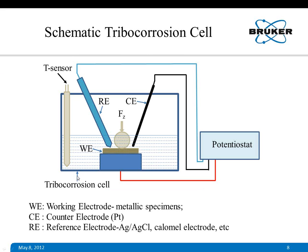This tribocorrosion cell will also have the wear experiment under an electrochemical environment. So you have a ball or pin, and you can apply load, and this can move along these directions, which is maybe a sliding wear kind of setup, and the working electrode and all these other electrodes are immersed in the test solutions if the solution is to be tested in a chemical environment. This system can also have a heating facility so that we can do tribocorrosion under biomedical conditions, where we can maintain the bath temperature near body temperature, about 36 or 38 degrees Celsius. And there is a temperature sensor for controlling and maintaining the temperature.